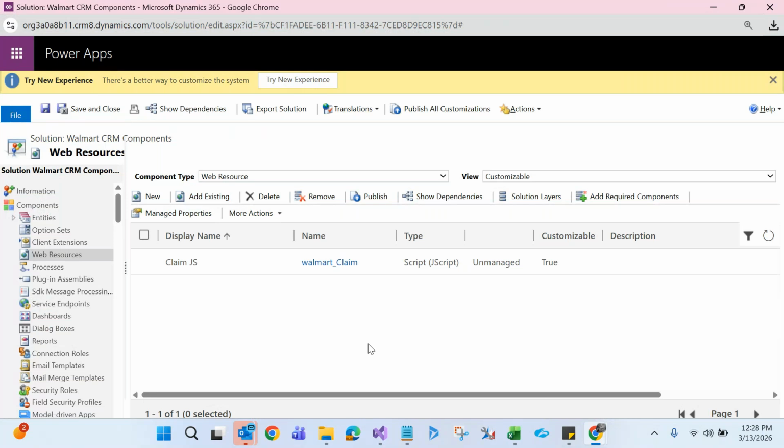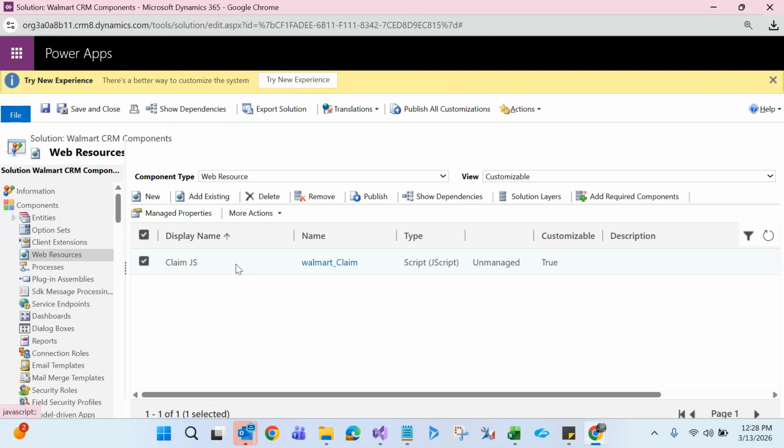Now you added this particular JS into CRM. But did you configure anywhere that this particular JavaScript file should trigger? I just added the code. Will it trigger automatically?